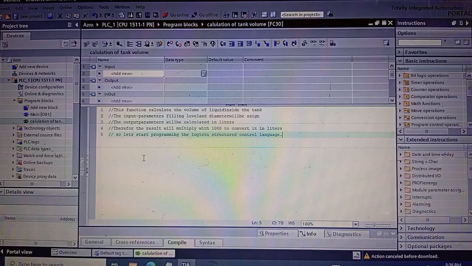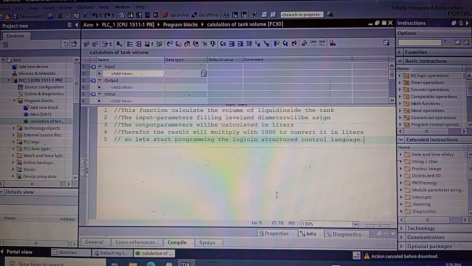So it looks like this. This simply means anytime you want to put comments, you put a double slash before you write the comment. So let me increase the font a little bit. Okay, the function is to calculate the volume of the liquid in the tank, the input parameter, filling, and so forth. You can read those ones.